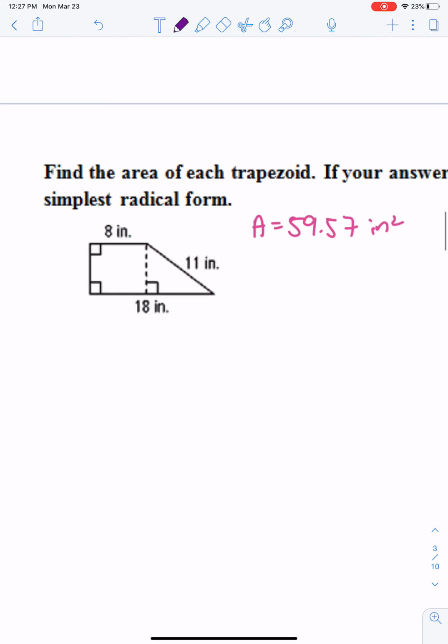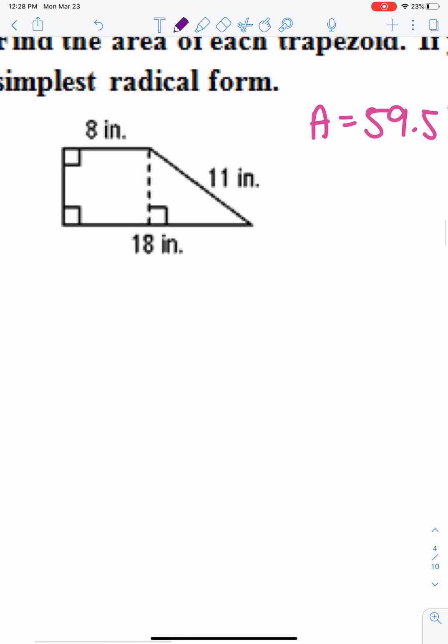Okay, going down, this one, when I recorded it earlier, I assumed that this was a square because it looked like one, and I got it wrong. So I re-edited it so that you didn't have to take the time to see my mistakes. But I did want to let you know about those mistakes because they are easily made, and I didn't want you to be fearful of that. So I just thought, oh, that looks like a square. Make them all 8, but it is not a square.